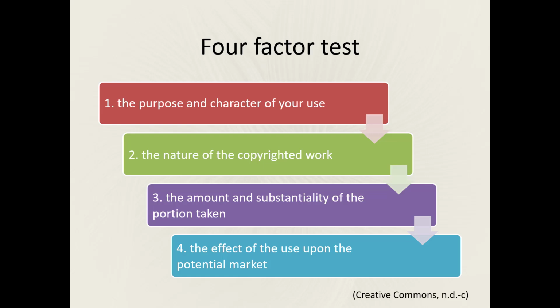So I could use an example of a textbook, right? If a professor wanted to use a textbook and they wanted to use half of the book, so you're using it for education. The work is copyrighted so that the author and publisher can make money, and half of a textbook is a pretty substantial amount, and that could cause students not to buy it in the market. So it could affect the market. So that's just an example of applying the 4-factor test.